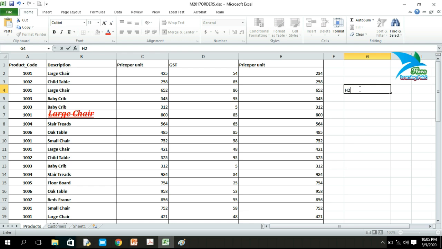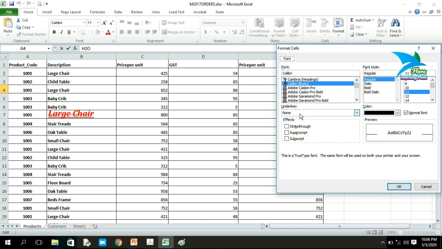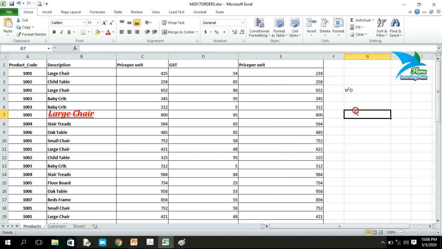These are used to display some equations, like I want to display H2O. H2 and O. Now I want to display it in scientific order, so if you want to make this option a superscript or subscript, then you can select this option.